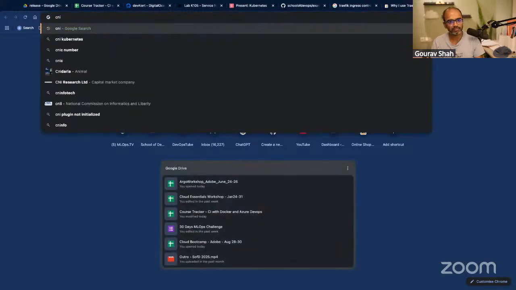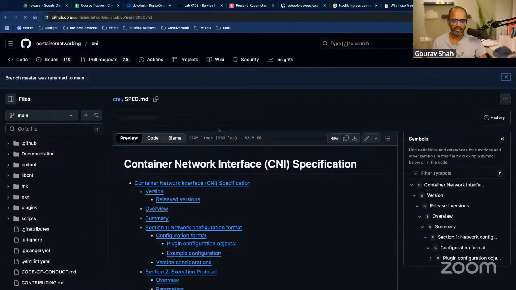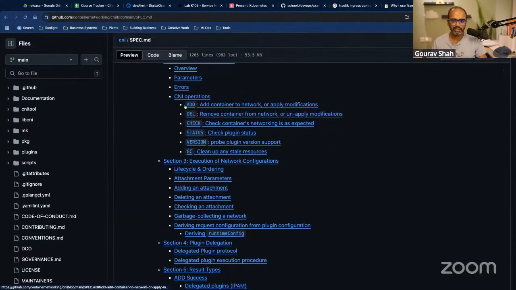If you look at the CNI spec, it takes you to this page. And how many words does it have? One, two, three, four, five, six. That's it. Earlier it was add, delete, then check status. Version and GC were added later, a few years ago.